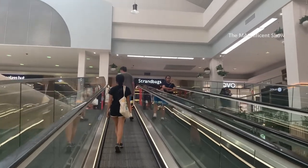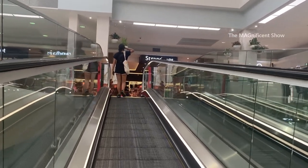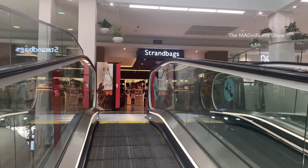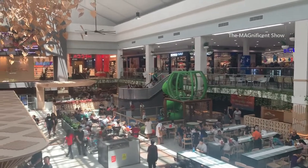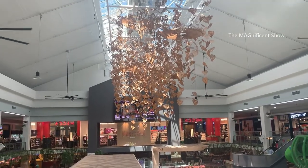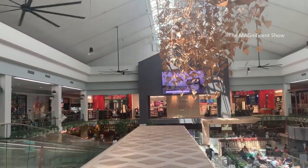Now we are going to the upper floor and explore what kind of stores are there. Look at the view of the food court from the upper floor. The decoration in the middle also looks cool. Now we are in the upper floor and there are different kind of shops here in this floor, like clothes shop, ornamental shops, makeup item shops, and there are shops which sell bags and watches too.